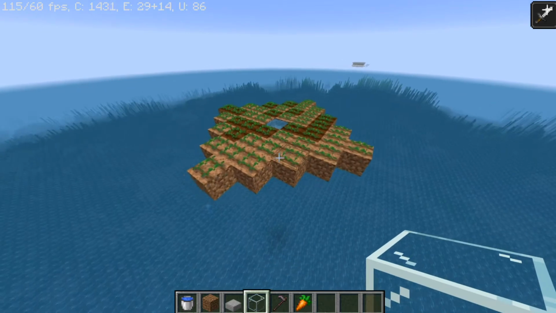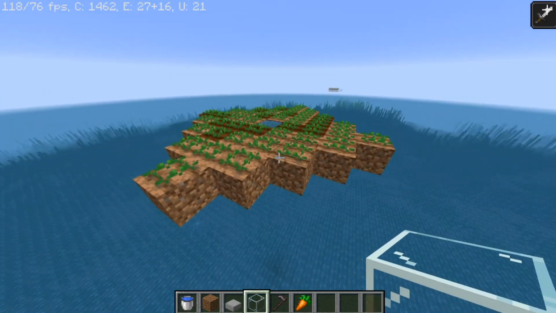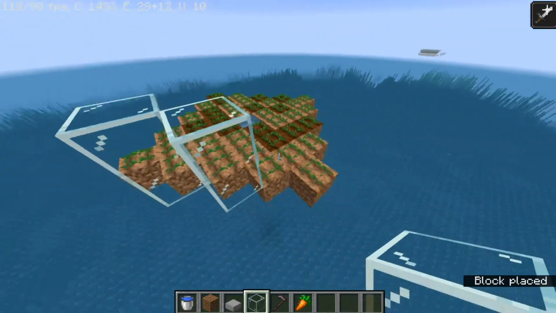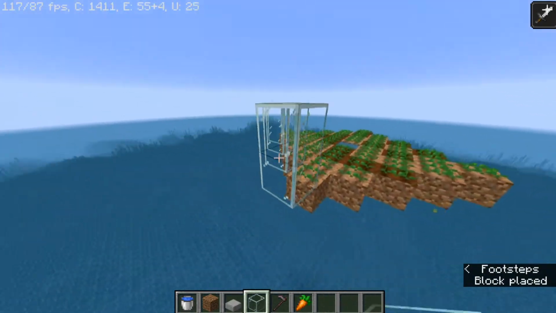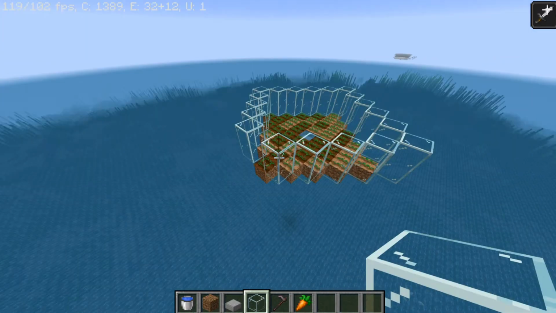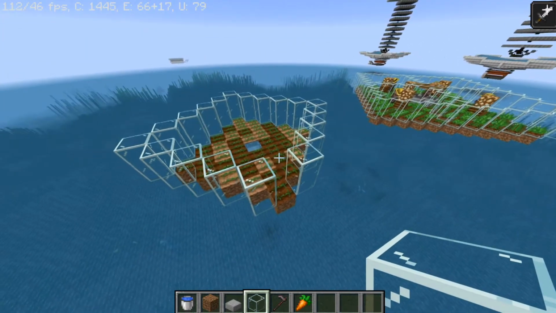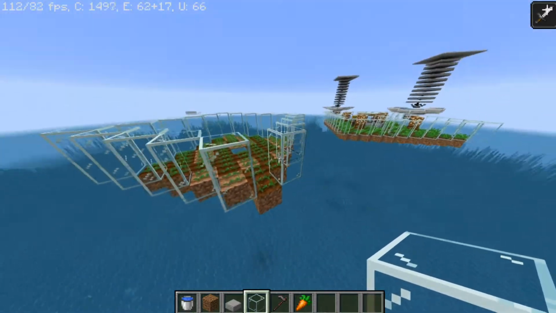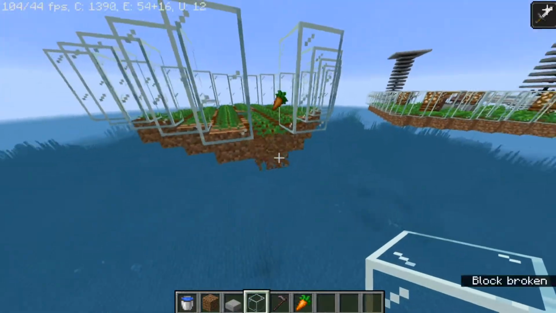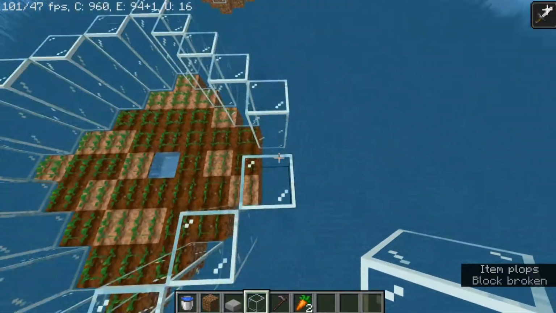Once you have the carrots down, or any crop of your choice, place 2 blocks of glass around the outside of the farm, like this. When you're done, it should look like this. You're going to want to leave a gap here on one of the edges and take out the dirt block from there.